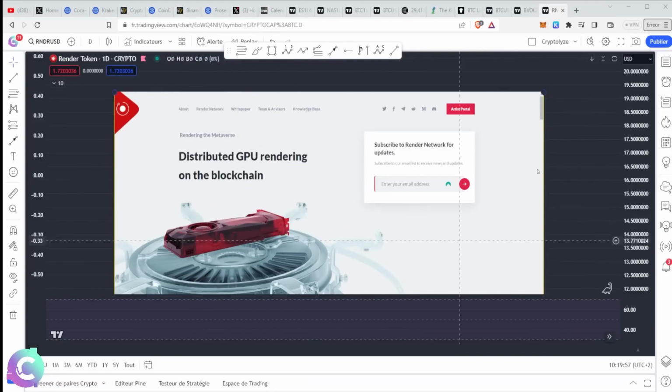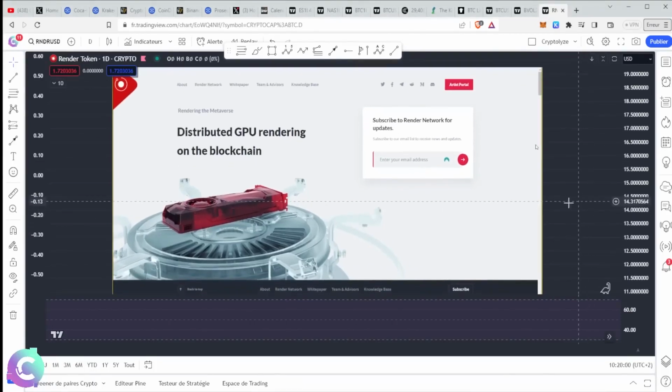The idea behind Render is to make available all GPUs that are idle on the network. The more people we have with inactive GPUs, the more we can offer the use of these GPUs. For example, I'm freelance. I just finished a sequence that I'm going to need to render. It's a sequence that would perhaps take 5 to 6 hours to finalize on my PC or on my own server. I will go through Render, I will spend RNDR tokens to buy this computing power. And suddenly my rendering will not take 6 hours, but will perhaps take 2 or even 1. Why not?